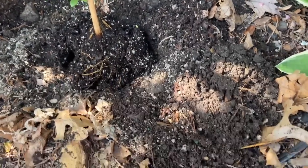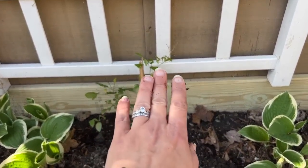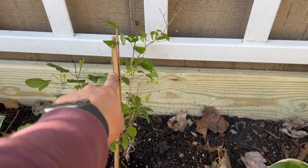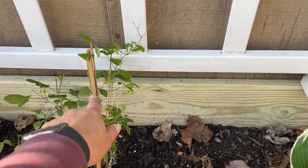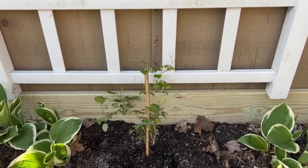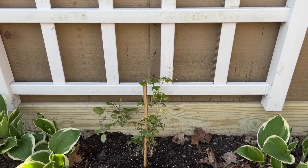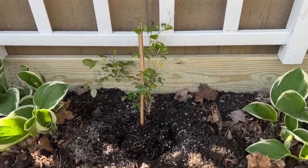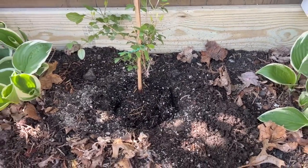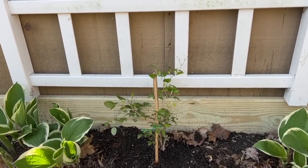You can see where the roots start, and I've got the fertilizer there. I have it angled just ever so slightly toward the trellis here. You can see it's already making its way, and as it starts to grow up a little bit, I'll get twine or some little Velcro garden strips and just start to get it going and growing on its way. Now I'm just going to backfill the soil here and firm it down. And that's really it. I think it's going to be real happy here.